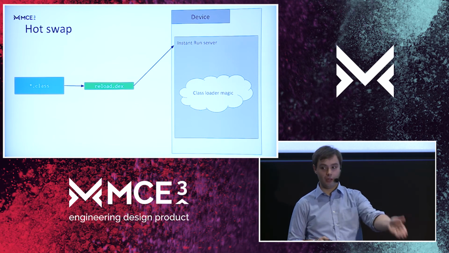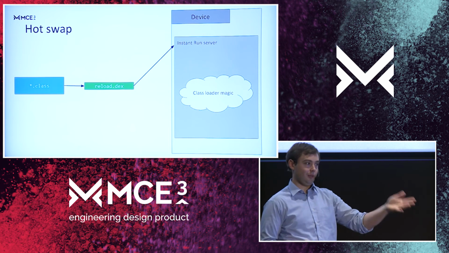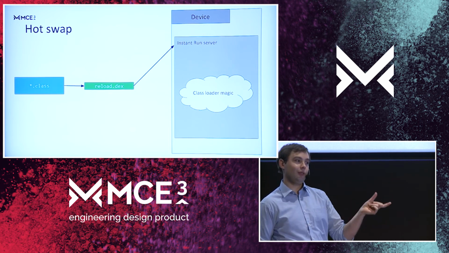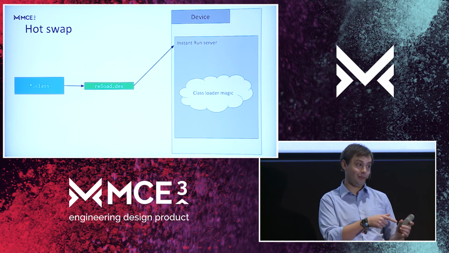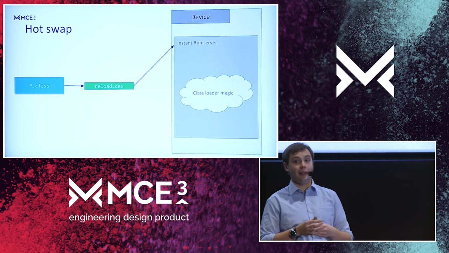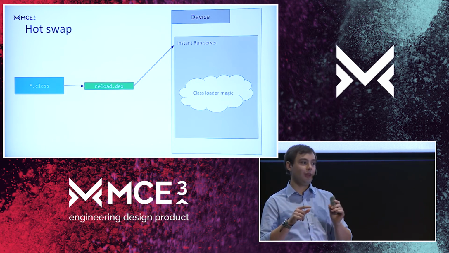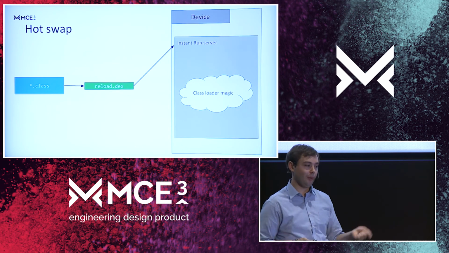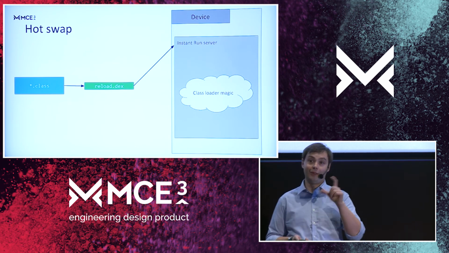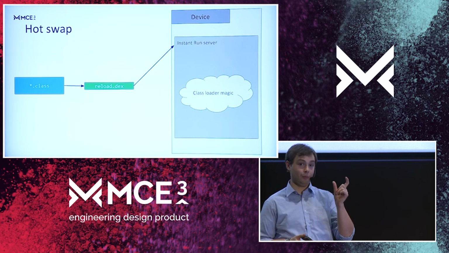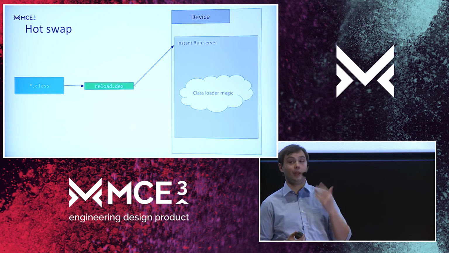write the dex file to the data partition, create the necessary class loader, make sure the class is there. And at the end of the day, it creates an instance of this incremental change object, which will delegate to the new class from the new dex file from the new class loader. And then it will set the static field in your class to this new object, so that the next time any one of your methods on this class execute, they will find the value of the change field to be not null, and will start delegating the execution to this new implementation.